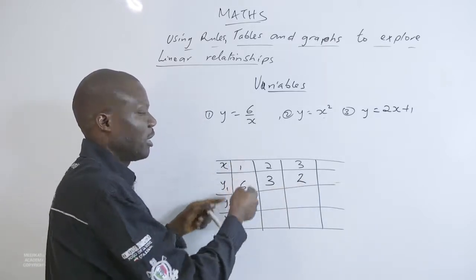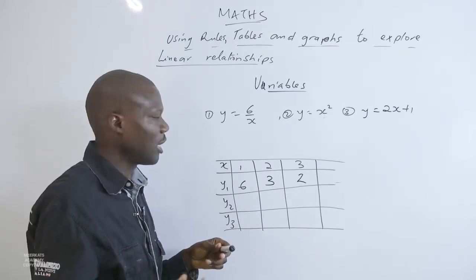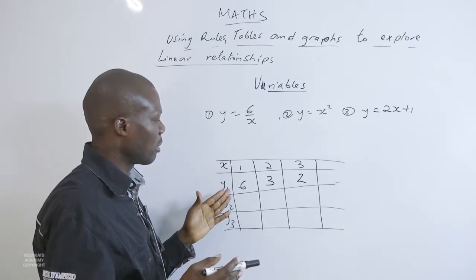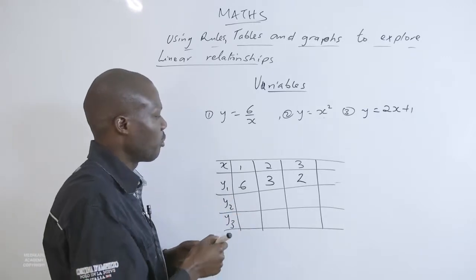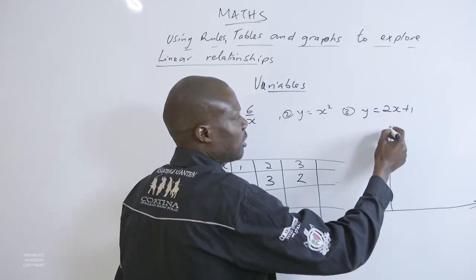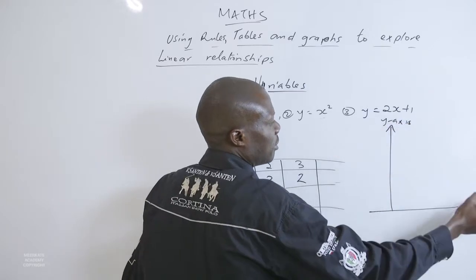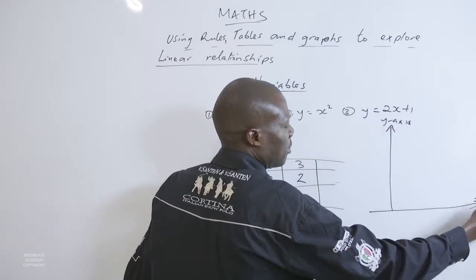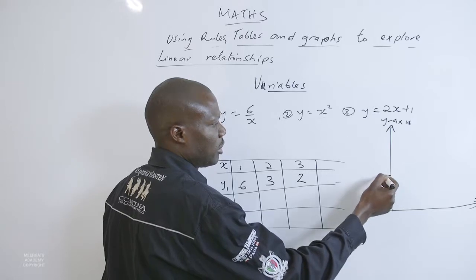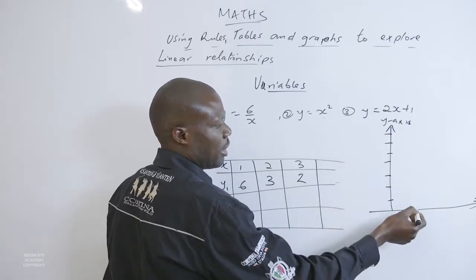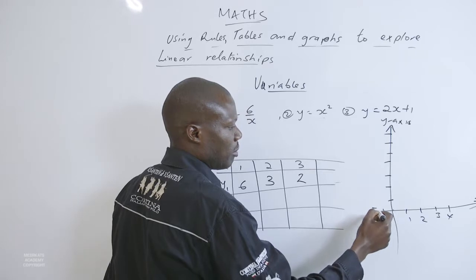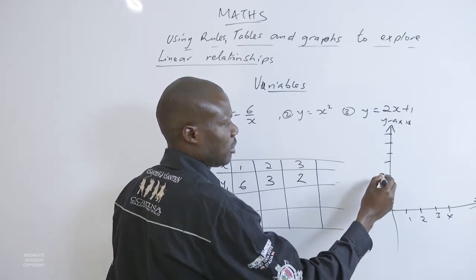What I'm having here, they form a pair of coordinates. And now these coordinates are the ones which help us to plot a graph. Now, if we are to plot this graph, it means you look at the behavior, because given this is the x-axis, this is the y-axis. Assuming we have roughly on the y-axis 1, 2, 3, 4, 5, 6, 7, and then on the x-axis we have about 1, 2, 3, 4, and minus 1 this side.